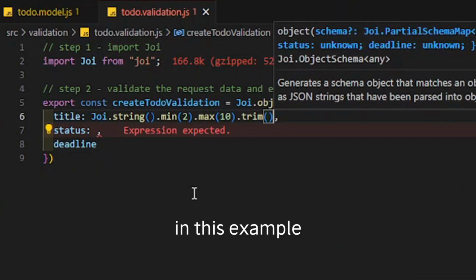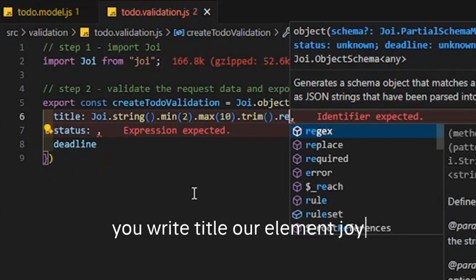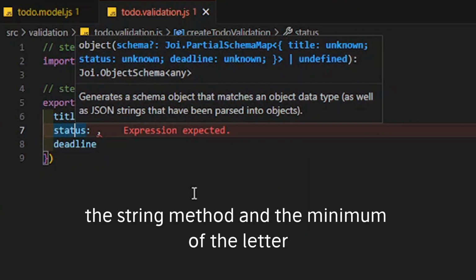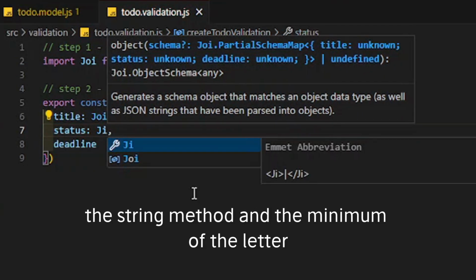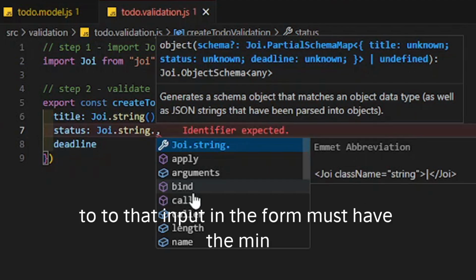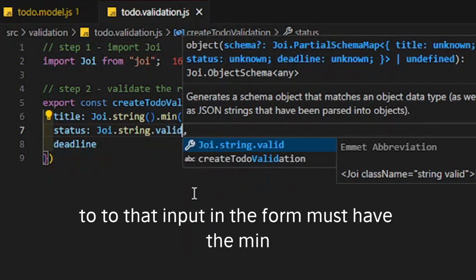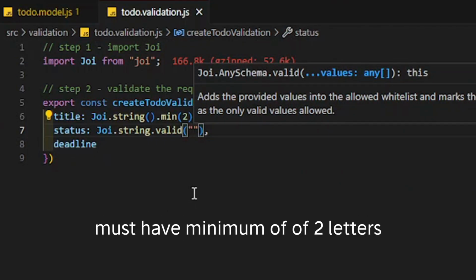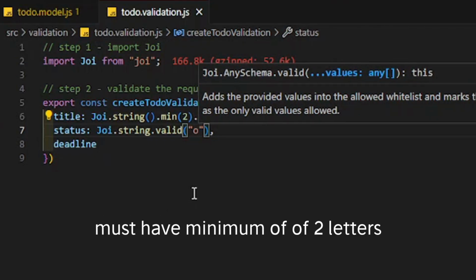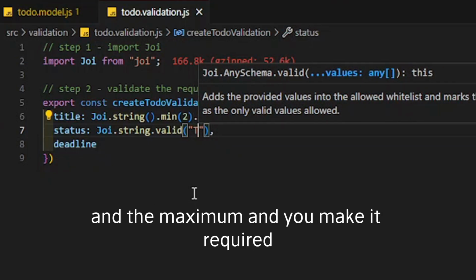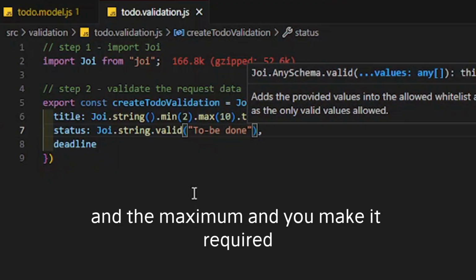In this example, we write title, our element, Joi, the string method, and the minimum of letters that you want that input in the form must have, minimum of 2 letters, and the maximum, and you make it required.